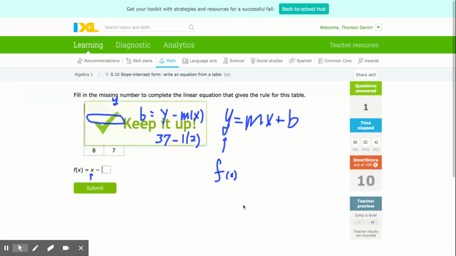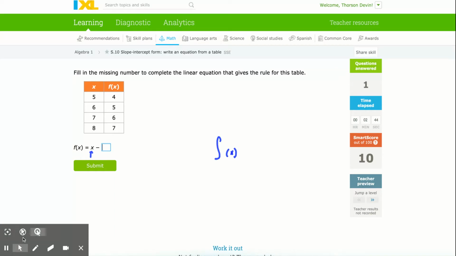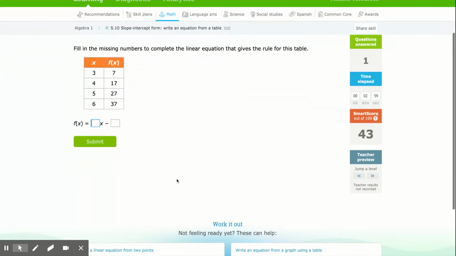But as you get into higher ones, you're going to find out that it won't give you the slope. So I'm going to jump ahead because I don't think we need to spend any more time doing that one. I think you can do that just fine, but eventually we're going to get here where it actually asks you to find the slope, and it asks you to find the y-intercept.